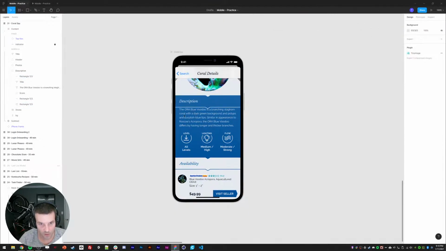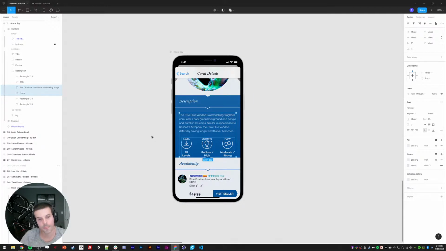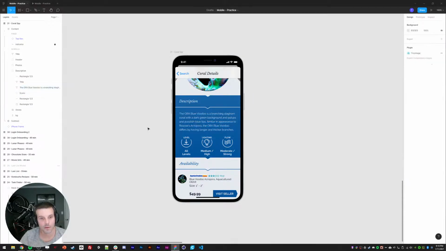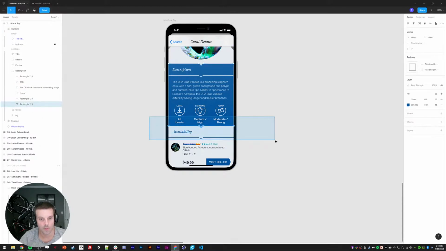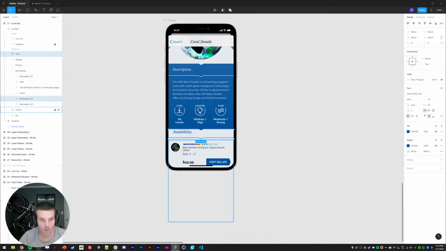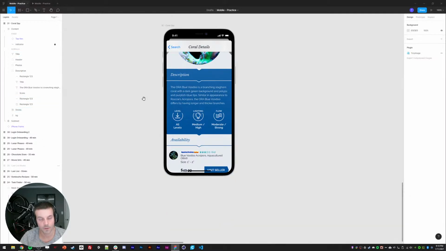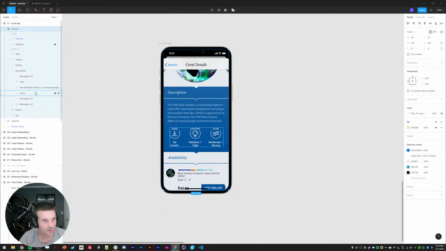We can turn it this color. Okay, that's kind of cool.